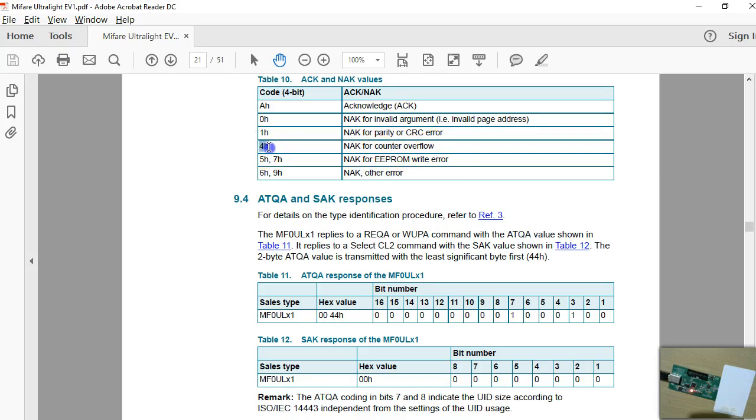When we tried to write a number which exceeds 24 bits, we got the result as 4, which, again, the documentation says is a negative acknowledgement for count overflow. Likewise, this is something interesting here as well. We have been seeing this code A, called positive acknowledgement. Any other value you get is a negative acknowledgement.